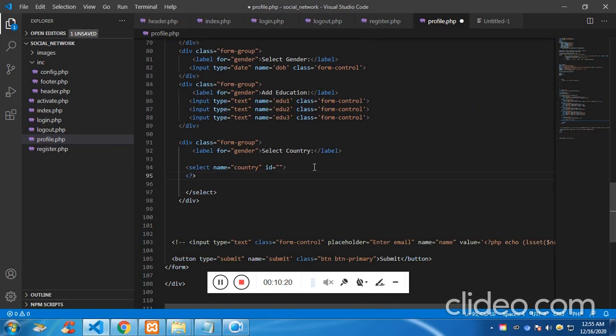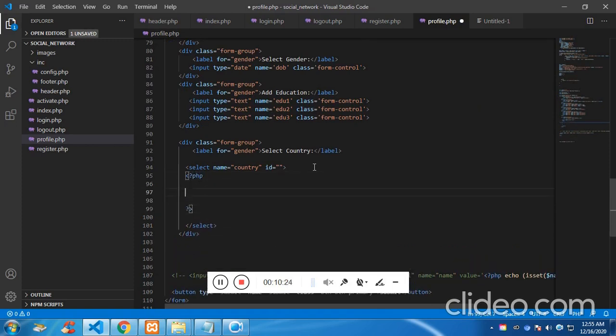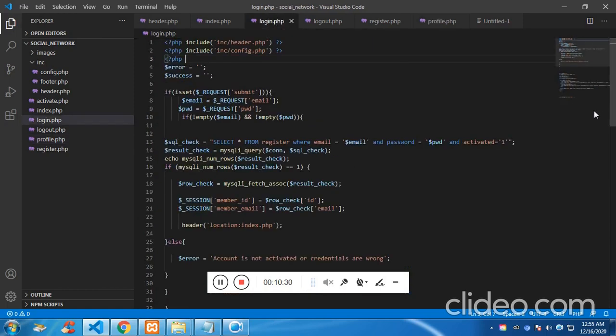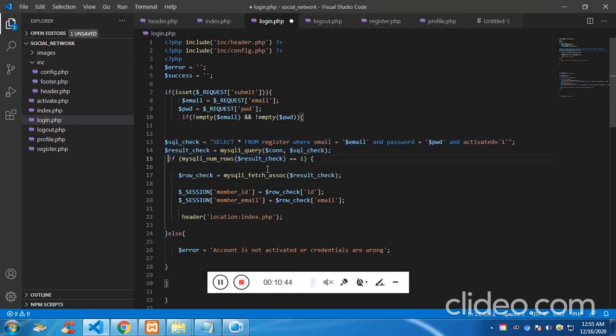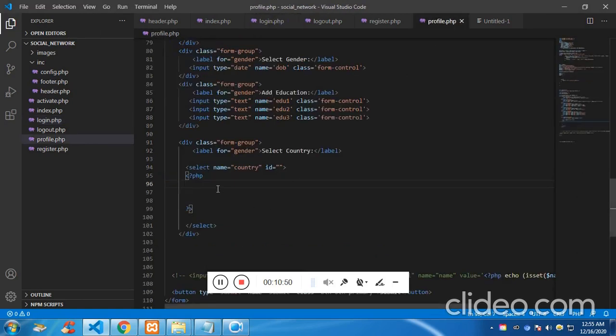Open the PHP, and here what we are going to do is write the SQL query for selecting. So we have used the select over here. So let's copy that. We don't need these numbers. Copy till here and get into the profile page.